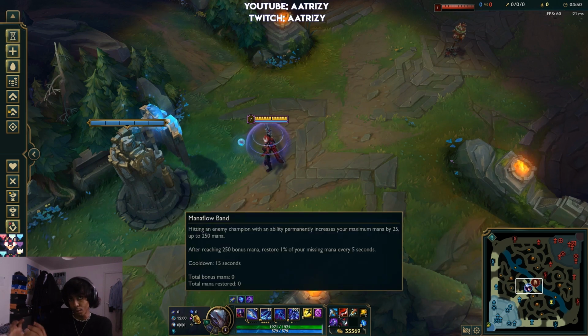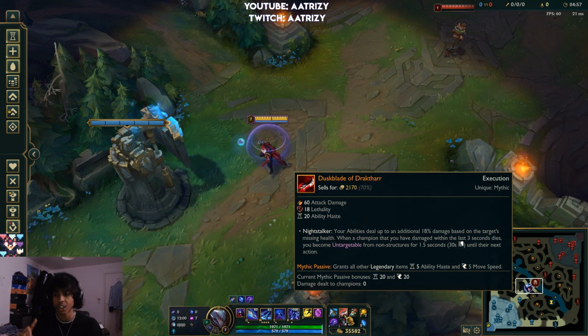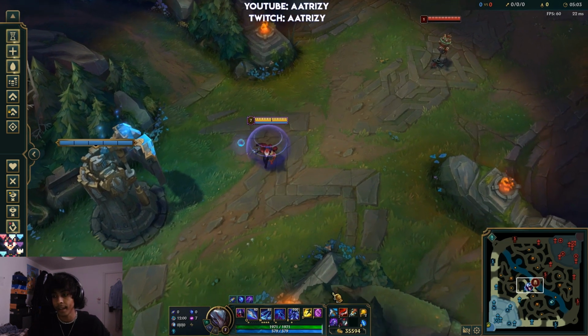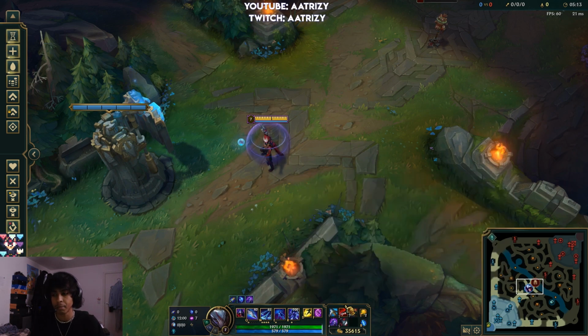Now with this rune page, you then want to pair it with your build, okay? And with the build, you want to always rush Duskblade. If you're doing a First Strike setup, I recommend you just take Duskblade every single time as your mythic item, okay? Now you can make arguments for stuff like Eclipse and Ghostblade, but obviously with First Strike you're going for an assassin one-shot playstyle, so the best item to take for your mythic is going to be Duskblade, okay?